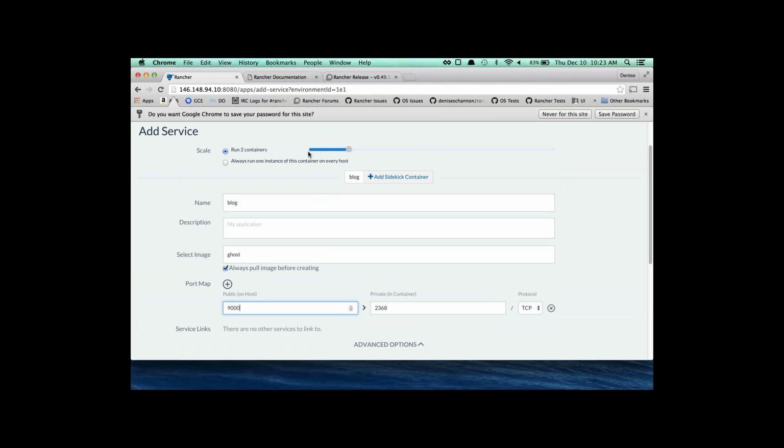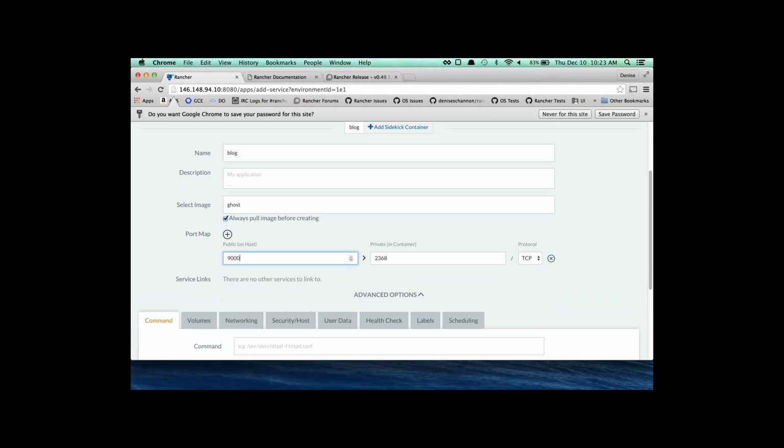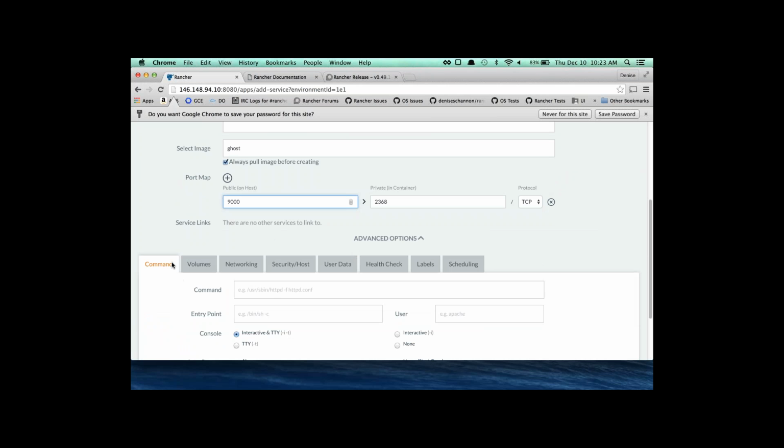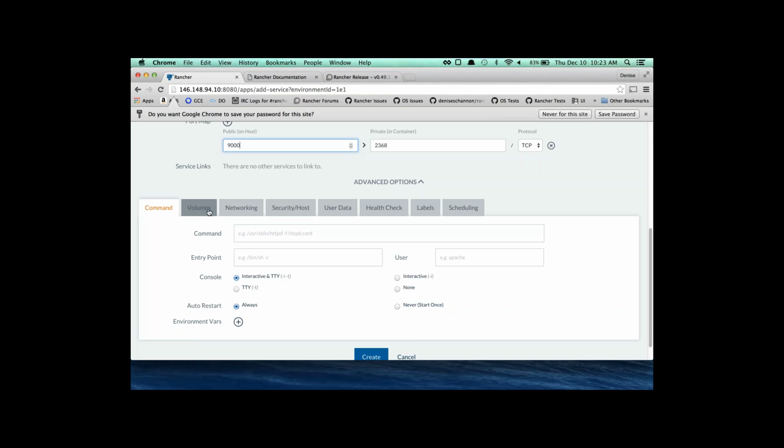Launch 2 containers, so you can change the scale. A service is just a scale of, you really could do 0 if you wanted, 0 to however many containers you want of the same Docker run command. Here you can change anything. Some things that I know are good is if you want the service to only start the container once. A lot of times we use this option if you have a database that you're just going to use, or a container that you're going to use just as a data container.